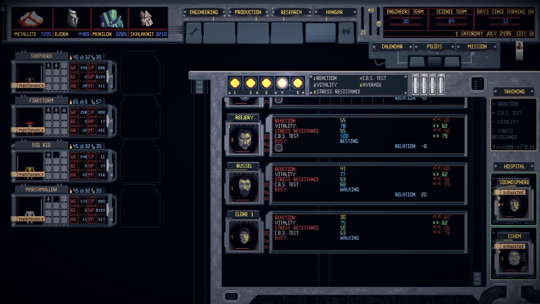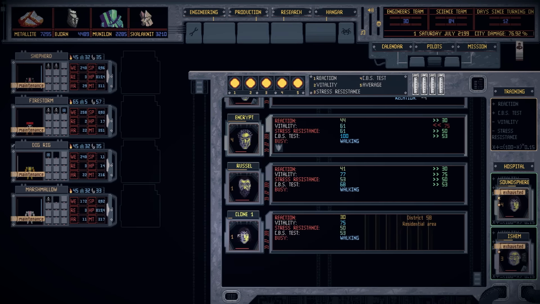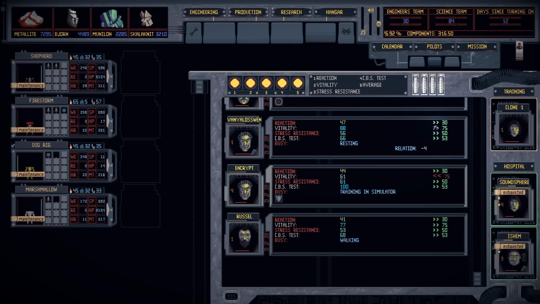Now as for CBS, 51. As for reactions, yeah, very bad on Clone 1 there. There you go, Clone 1. You can have a bit of time in training. Now, you may notice that will harm their vitality and stress resistance, but it does also give them experience, which is kind of nice when you think about it. Okay, next up. I had to just pull up my checklist.